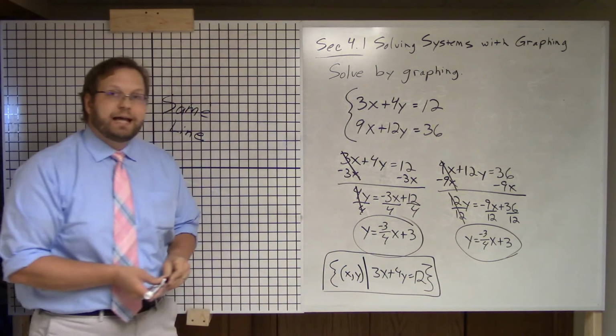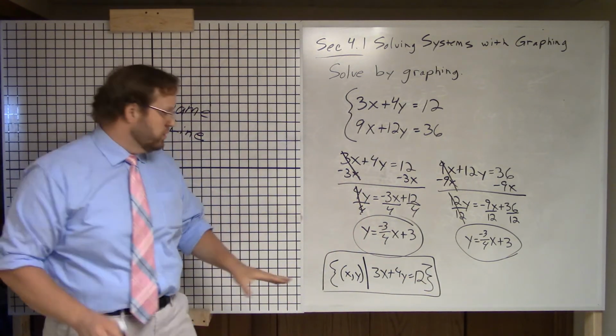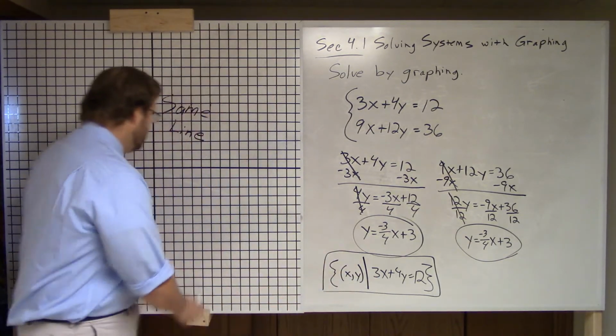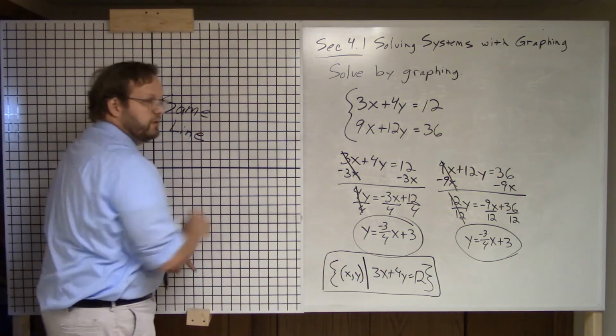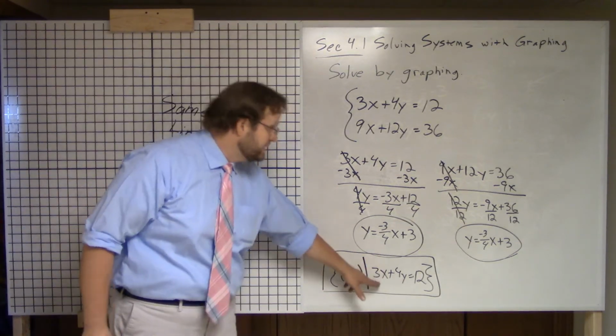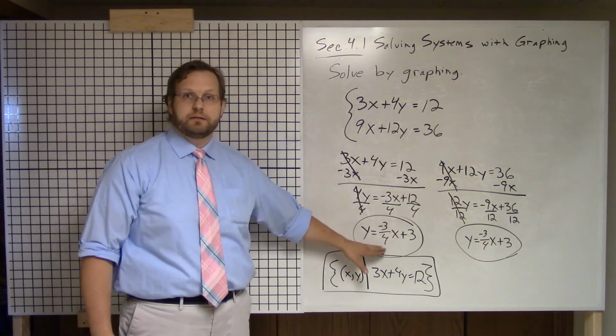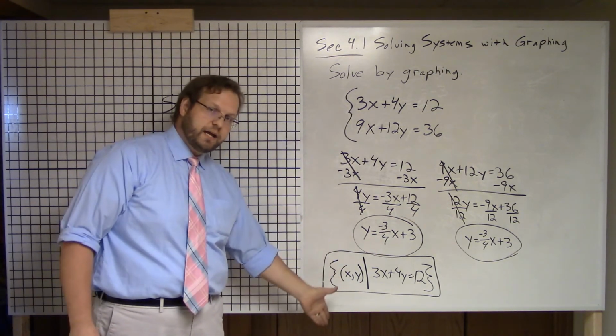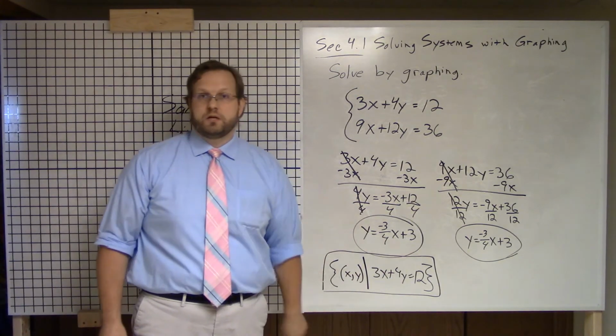You're saying that I will take any xy ordered pair, but it has to work in this equation. So I'm not just taking any point on that grid. It has to be on this line. Okay, because if it's on this line, then it's the same as this, it's the same as this. So that's how I write my answer. x comma y such that, and then I write one of the equations.